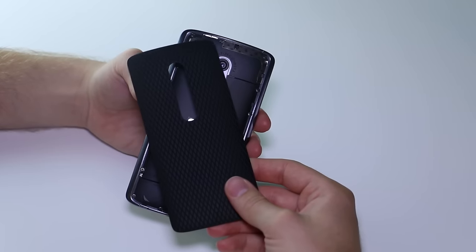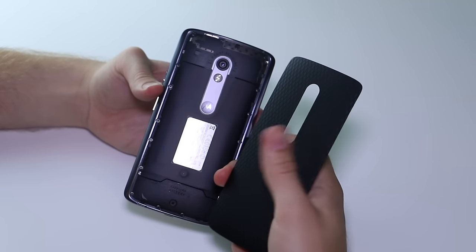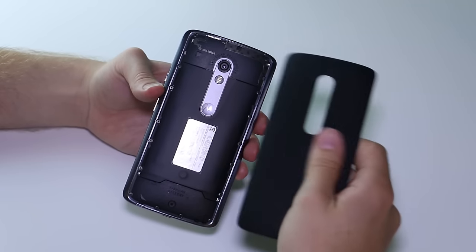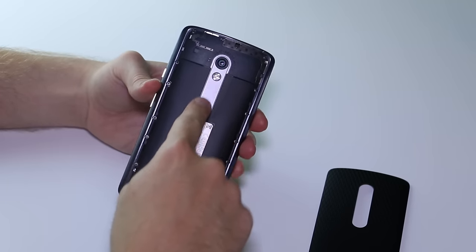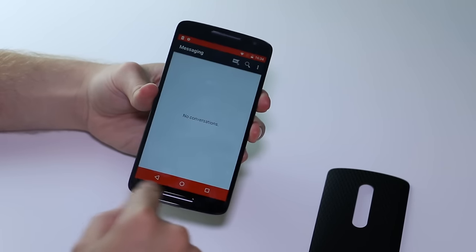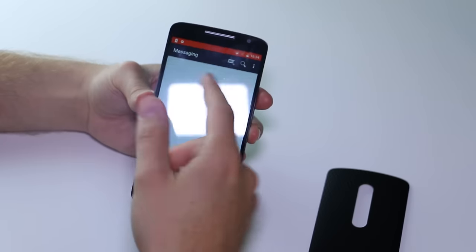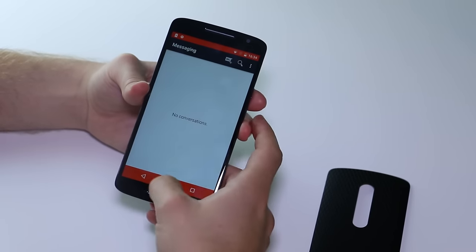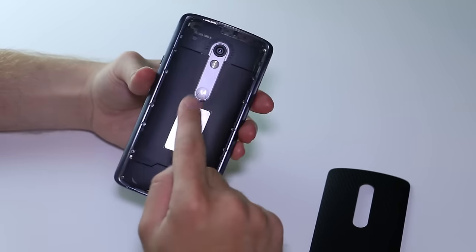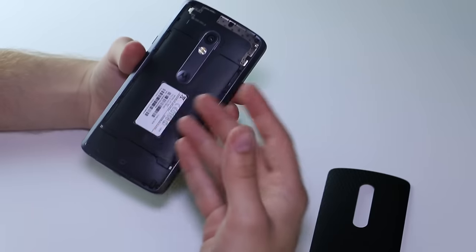If you buy this on the Moto Maker Store, from the Motorola website, you can customize this back plate color along with the accent color here, and also make this black or white. Although I tend to go for black phones because it makes the bezel blend in a bit more to the background, in my opinion. So as I say, non-removable, huge battery. So that'd be good to see, but not a lot else going on here.